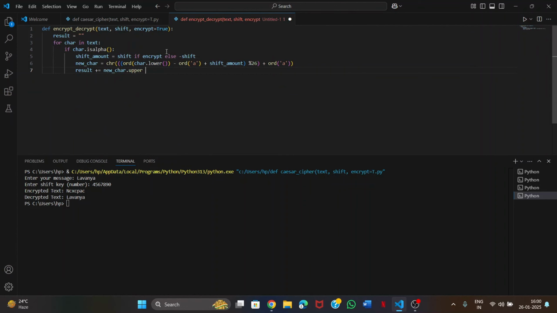Then we'll write in the next line result plus new_char.upper, which means it will turn the new character into uppercase if the original character is uppercase, or else it will lowercase it.